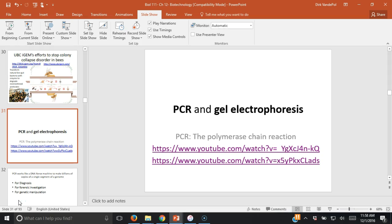I guess I didn't finish the biotechnology lecture yesterday, so I figured I'd try to wrap up a couple of loose ends. One of those is gel electrophoresis. We talked about PCR, but we didn't quite get to gel electrophoresis, so I figured I'd talk about that today in the context of PCR and what it can do.